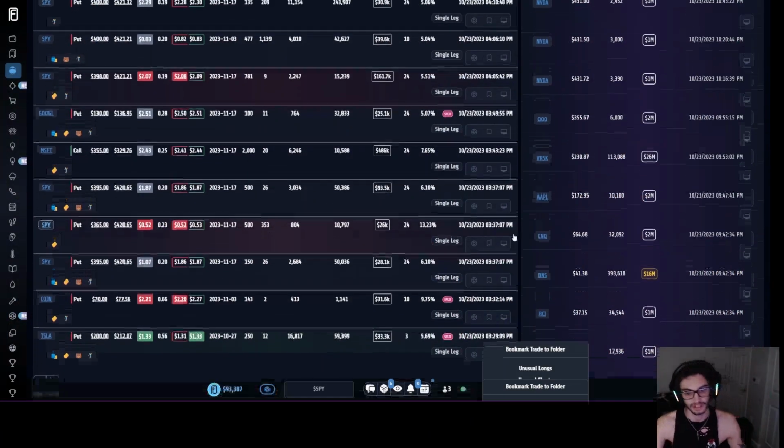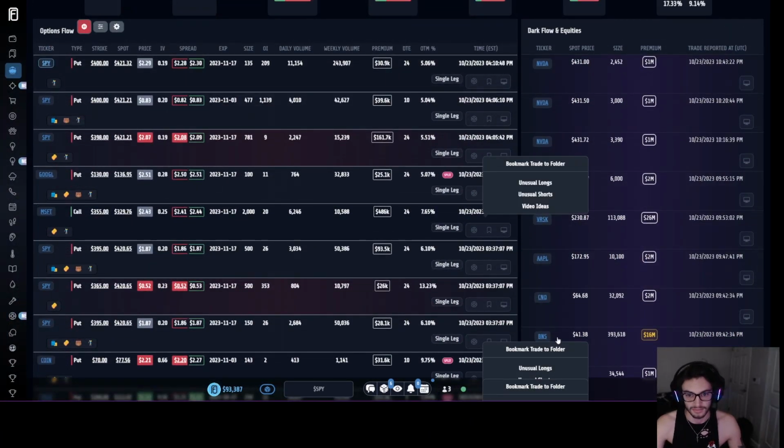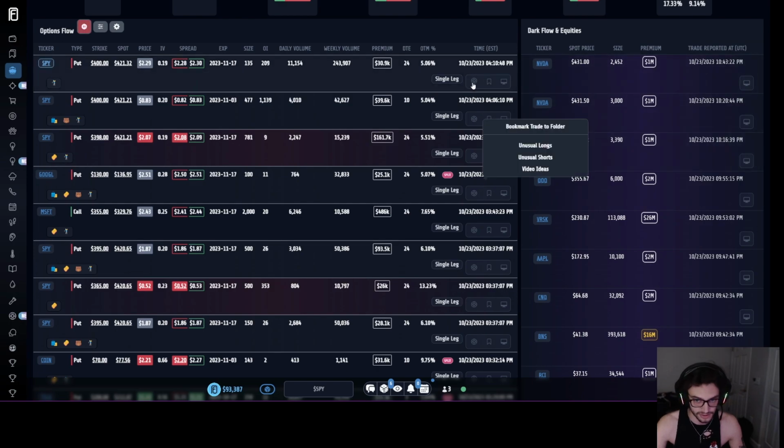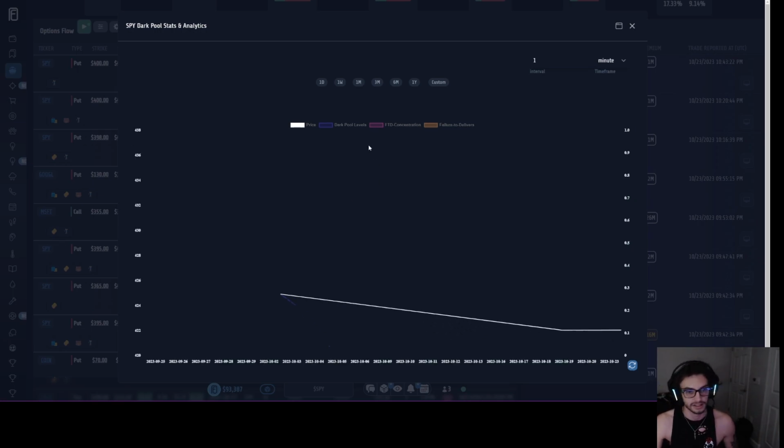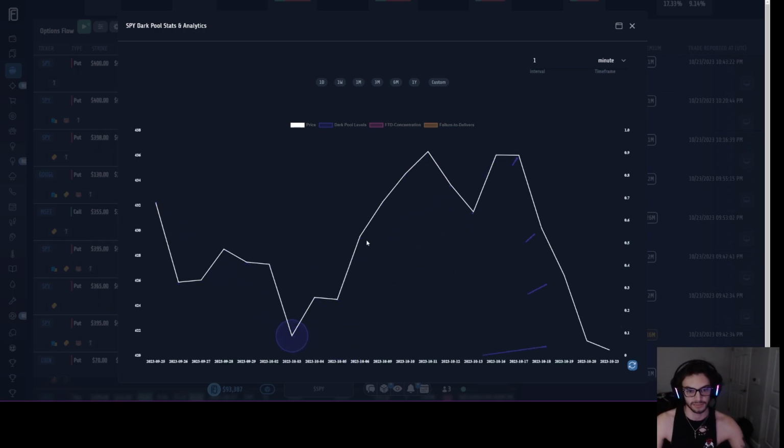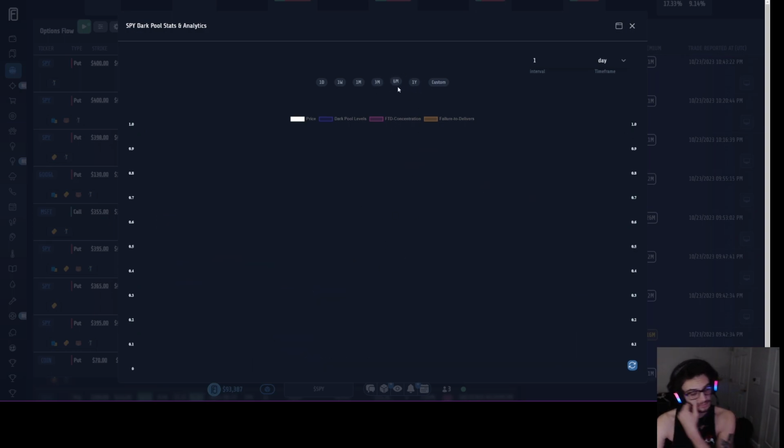Very simple, but very powerful. Now, obviously, you're probably curious what the other buttons do. This button right here shows you the dark pool activity for that ticker. So SPY, for example, tons of dark pool activity back here at the 421 region, and that, of course, signaled a bottom for that point in time.